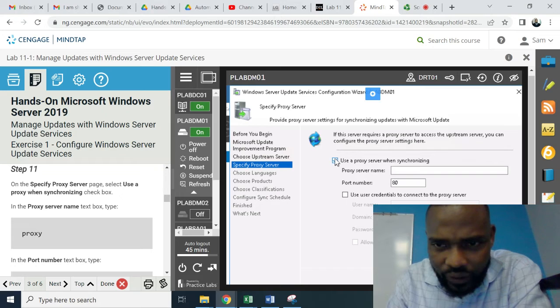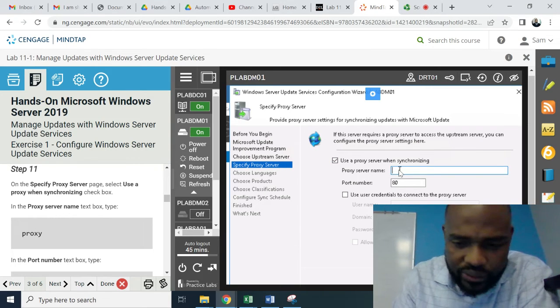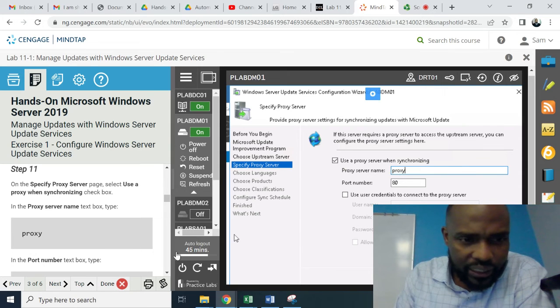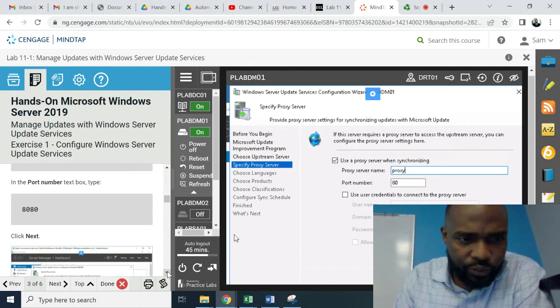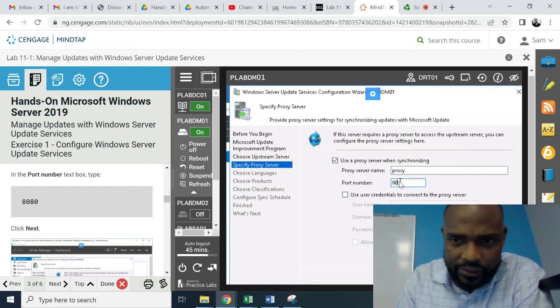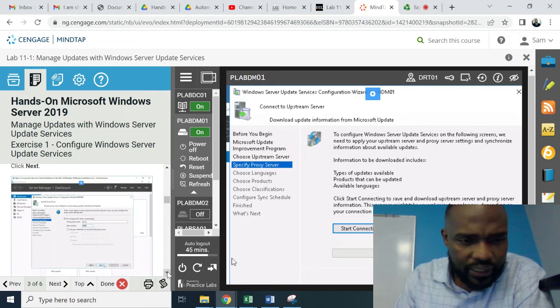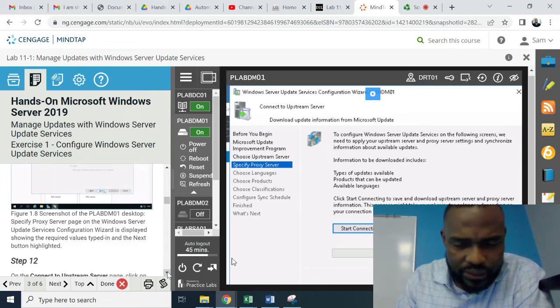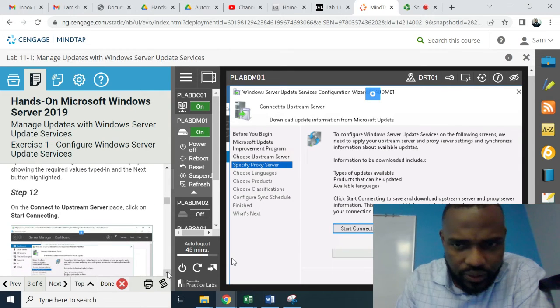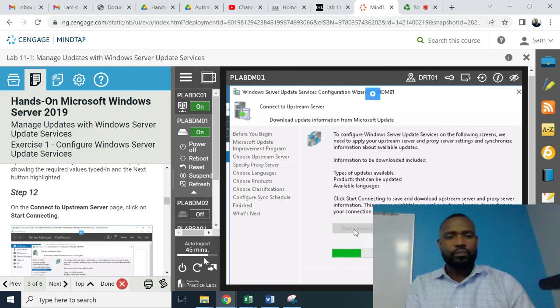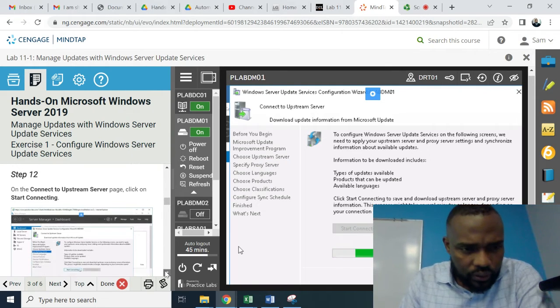So we select that, and of course we have to put a name in there, which is proxy. All right, and then the port number is gonna be 8080. All right, and then we click next. Yep. And then at this point, we can start connection.